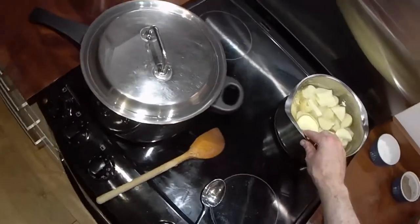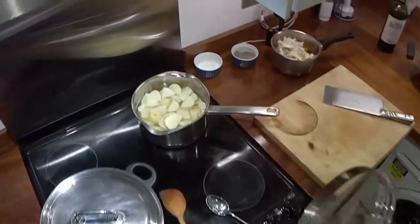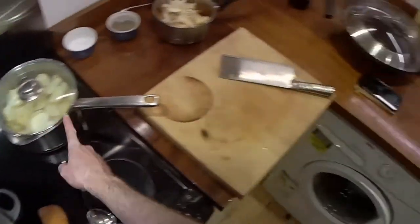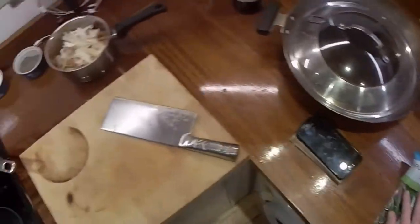Just a pinch of salt into that, and that's it. So all I'm going to do is, I'll come back when I mash them, I might put some butter into it, I'll put the parsley into it.